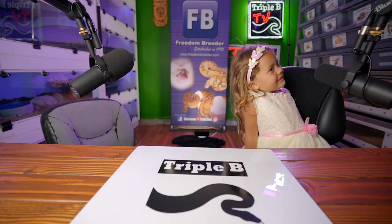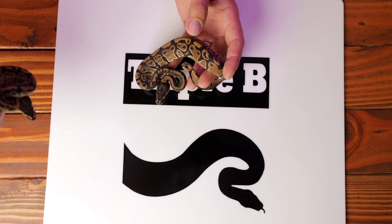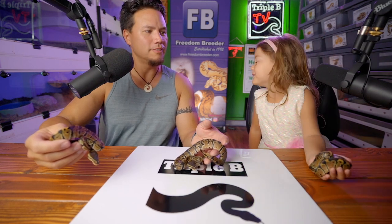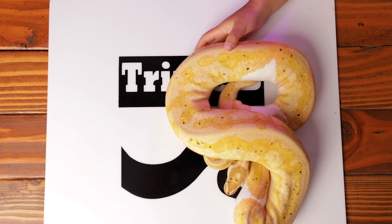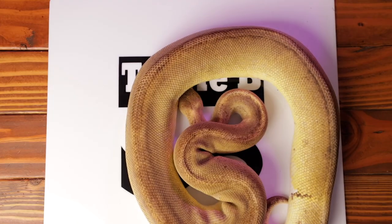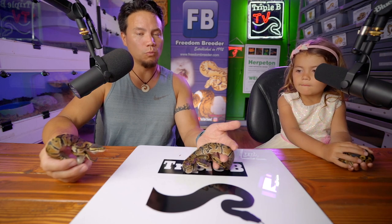Per the usual, I got a little ahead of myself - the mother of the clutch is the one for the title of this video. This is a different clutch. This is coral glow, and all of their names are Chocolate. This is the daddy of this clutch, his name is The Ting, and he's a coral glow pine. This is the mommy, her name is Bubbles, and she's a champagne.